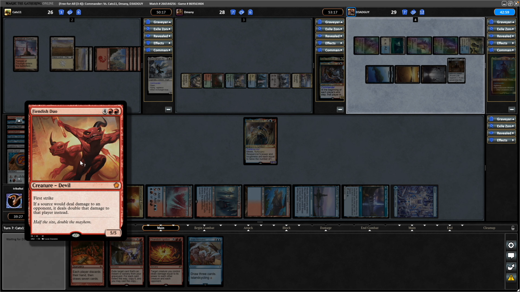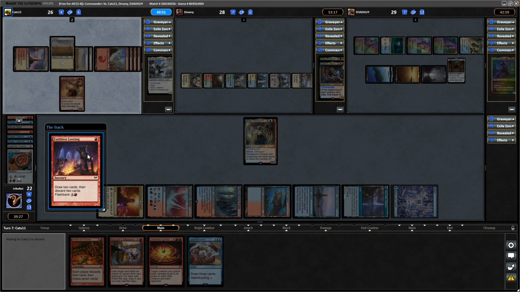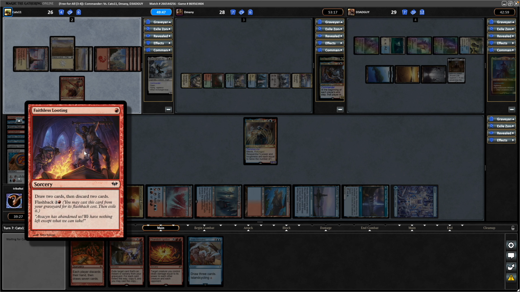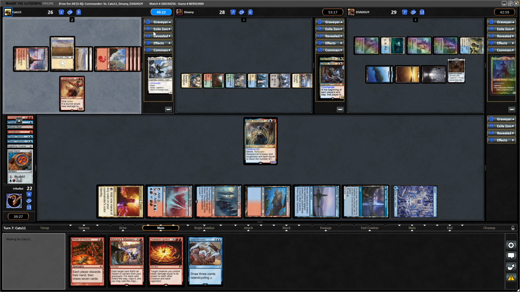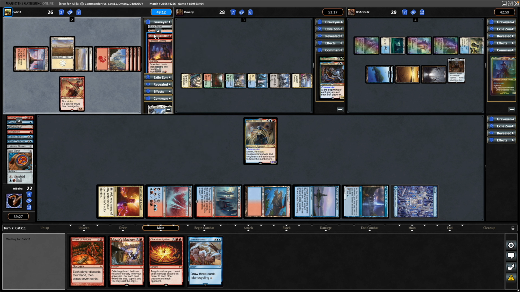Fiendish Duo, if a source would deal damage to an opponent, it deals double the damage instead. Followed by a Faithless Looting, so just draw 2, discard 2. So discarded with that a basic, as well as a Coal Hauler Swine. When that's dealt damage, it deals that much damage to each player, yeah, so you get the type of tactics they're going after here.